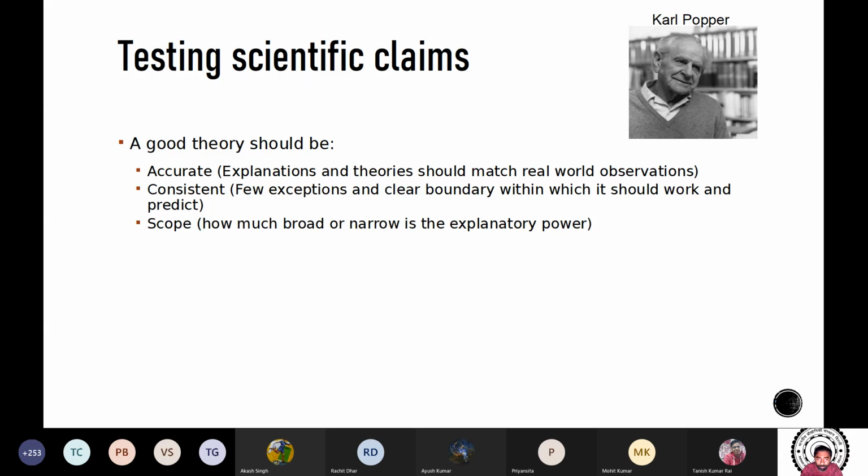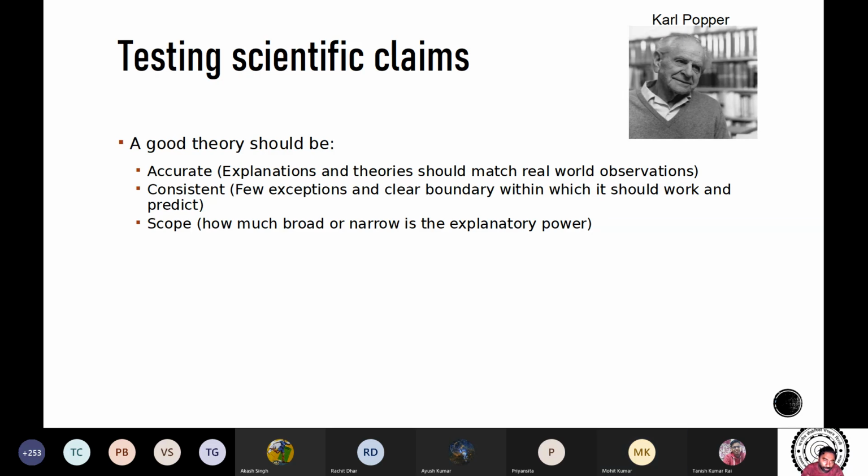Scope: it has to be broad, but not too broad, because if you are saying something which is too broad, you're basically explaining nothing. It also has to be narrow because it should have explanatory power, but if it's extremely narrow, then it's a very mundane theory. It's explaining a very small thing, which is better than trying to explain everything, but it's limited in scope. Could you explain why not broad again? Why not broad? Oh, because if you are trying to explain everything, you are essentially explaining nothing.